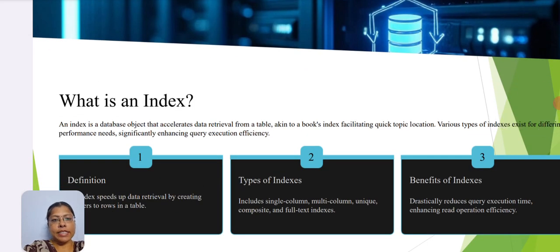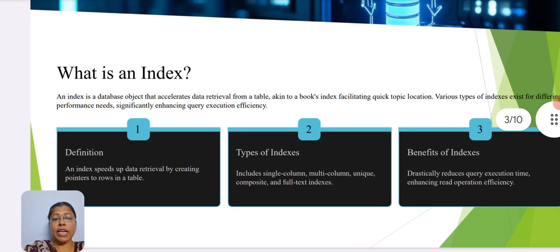What is an index? Simply, an index helps to speed up data retrieval by creating pointers to rows in a table. For example, we have all seen a book. Without an index, we are not able to find where the contents are located. The same thing is happening here too.